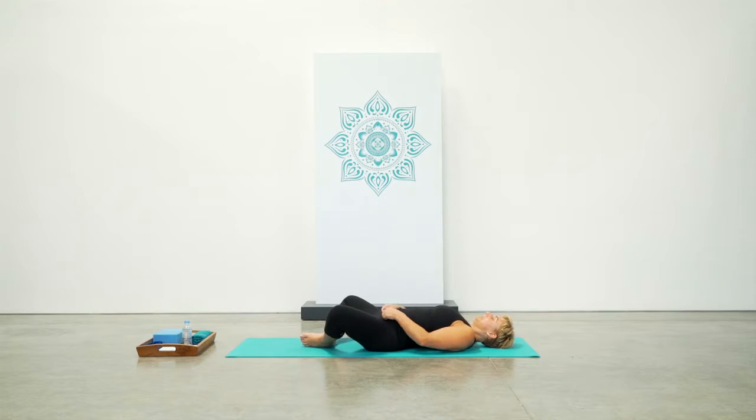knees wide apart. Make sure those shoulders are relaxed on the mat, palms facing up. This is the bound angle pose. Let those knees fall to the side, and let's start that long, deep breathing.